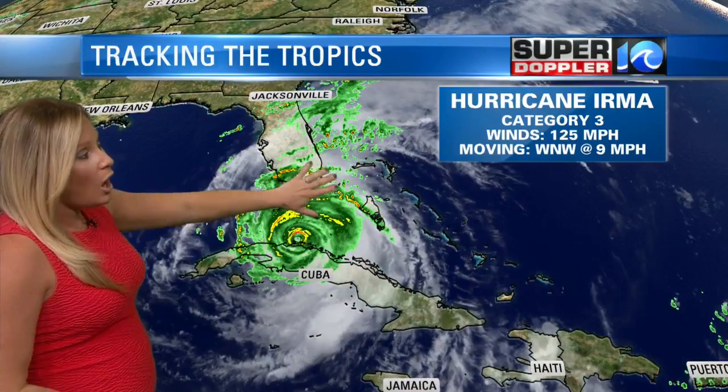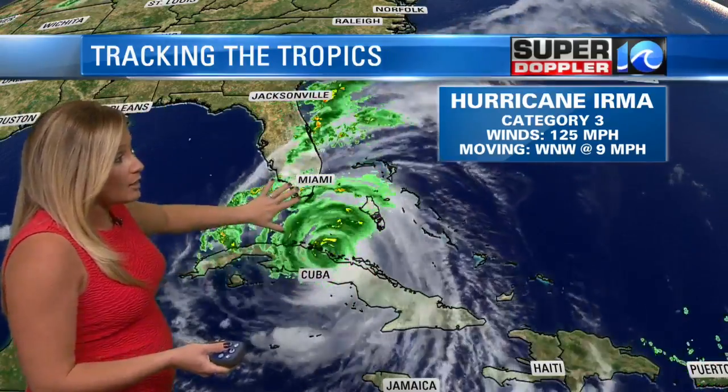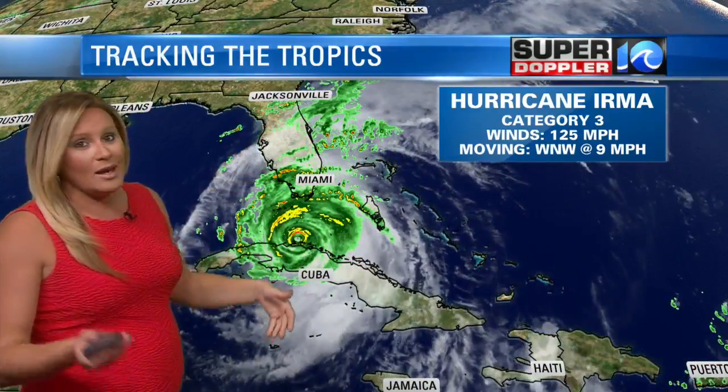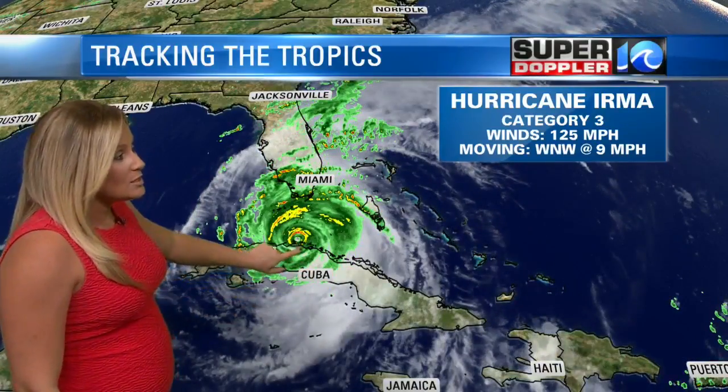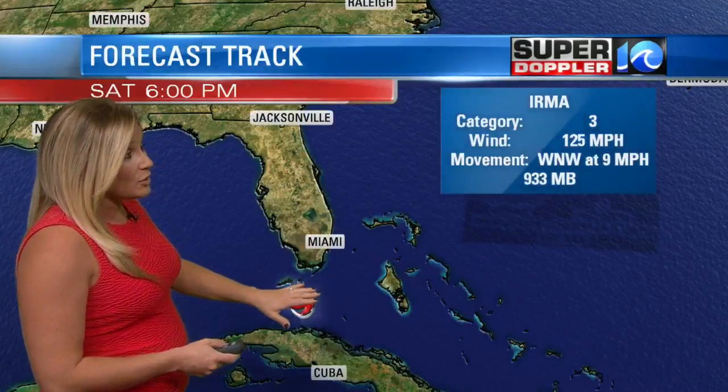As you can see, southern Florida is already tapping into some of those outer bands. They are experiencing tropical storm conditions right now. Hurricane conditions are still expected within the next less than 12 hours or so. You can see the eye going to start to make its northerly turn towards the Florida Keys. Let's put the latest track on this — there is the potential for a secondary landfall after the Keys.